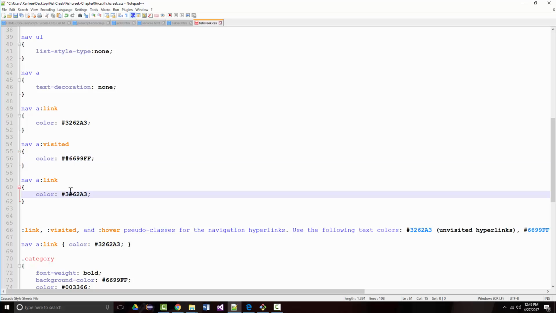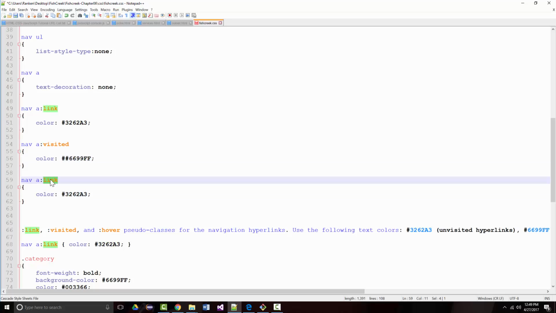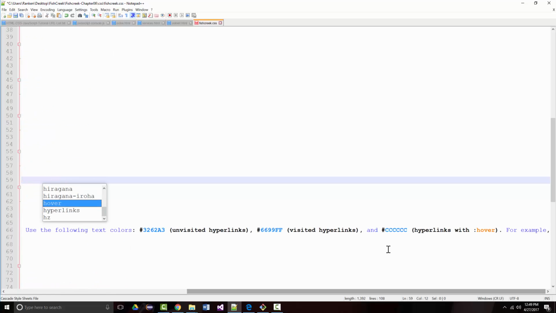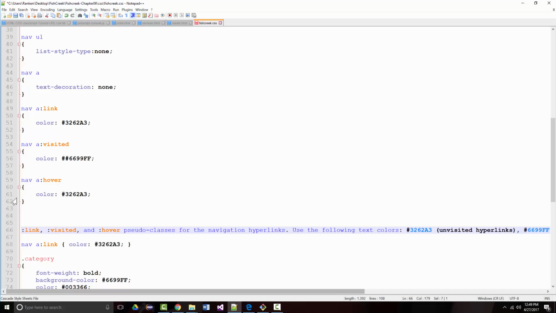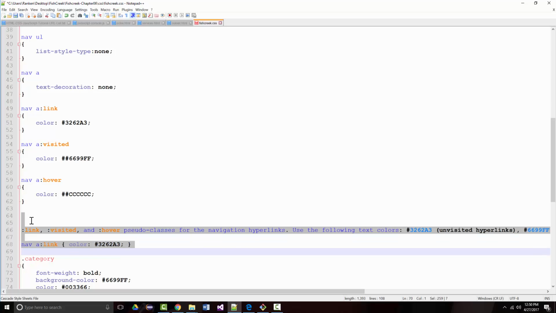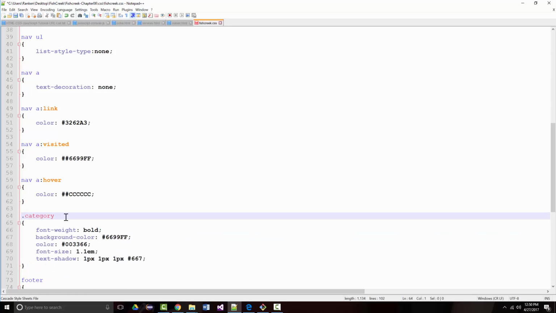And the third one should be hover. And it should have this color. Okay, I can now get rid of all of this. There we go.